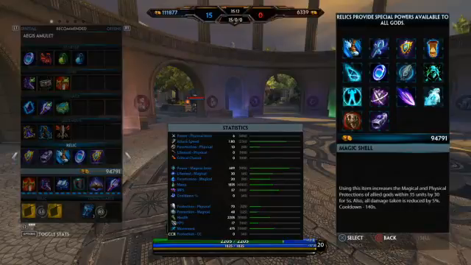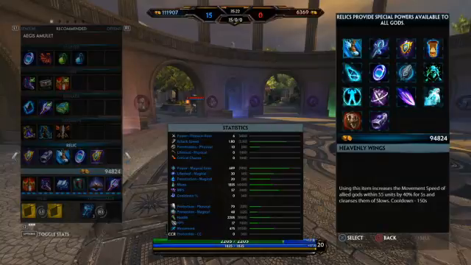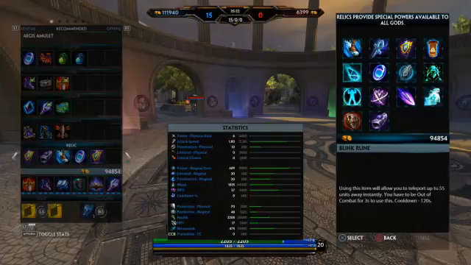Don't really need Blink. Magic Shell could be used. Shield of Thorns is probably what you'll go for though. So you're really looking at Heavenly Wings, Aegis, Cloak or Meditation, whatever you want to call it, Thorns, and that's probably about it.